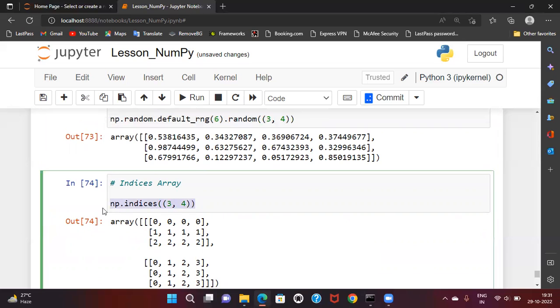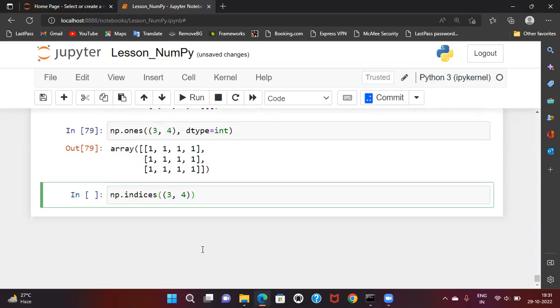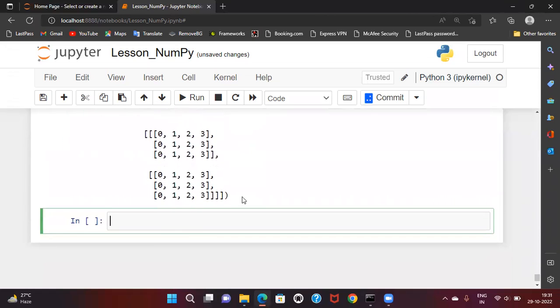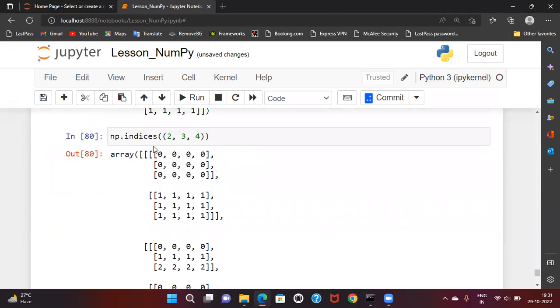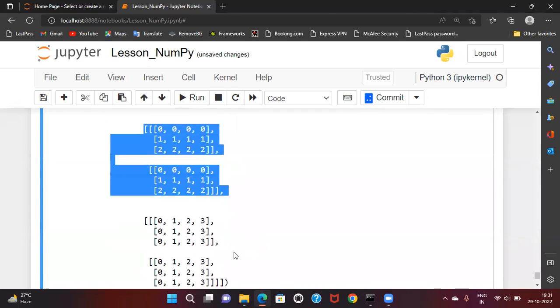So that is the output of the indices array. Let me just show you for a 3-dimensional shape. It will be returning a 4-dimensional array. So let me run this. Here you can see this is returning a 4-dimensional array where the first dimension is having 1, 2 and 3 elements.